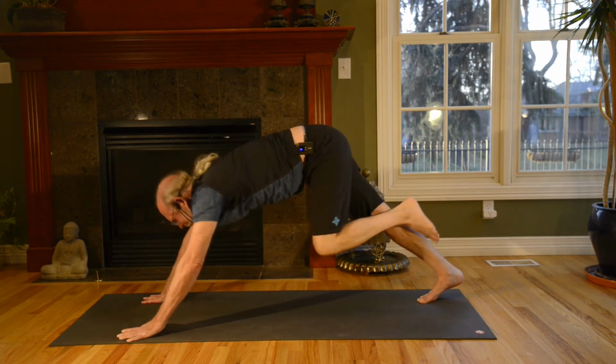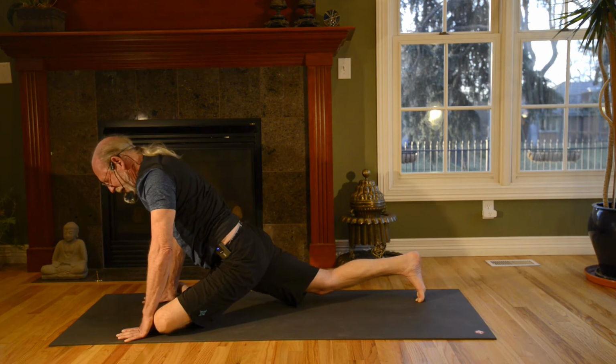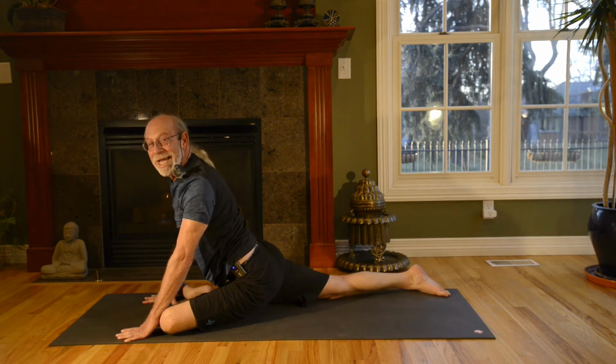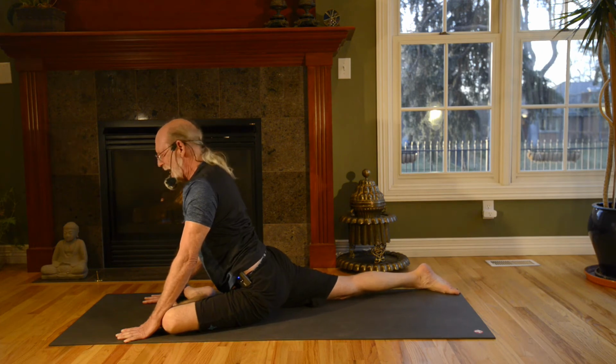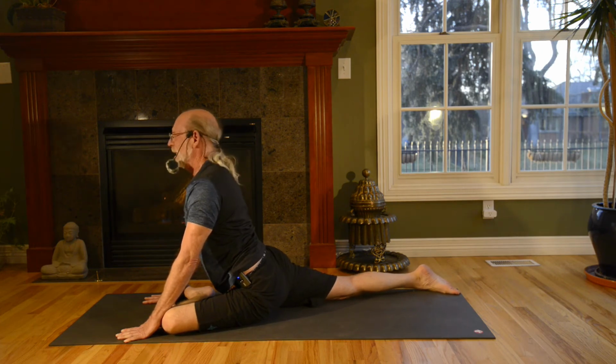And now pigeon pose. Bring the right knee to the right hand. Left hand, if you can, to the left foot. And then scoot that left knee back. And stay up in the pose for a moment, feeling the back bend.